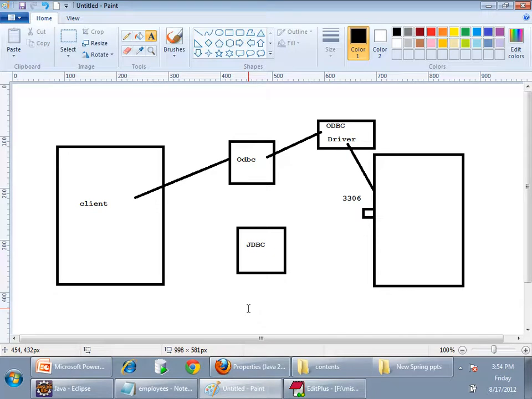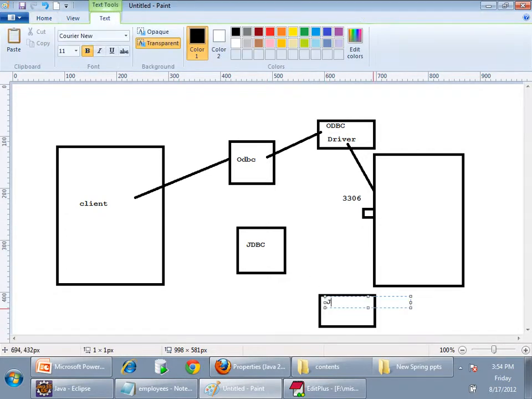Now Java is becoming popular. Java had already become popular. At the time in the 1990s, Java was becoming popular. So all the vendors came up with a JDBC driver. Right? So you can just use the JDBC driver.